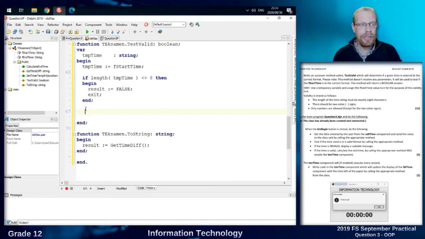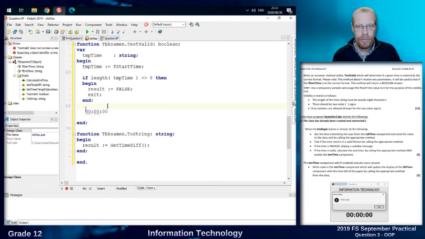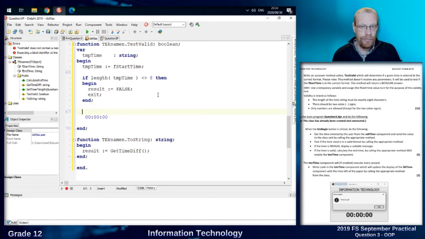There should be 2 colon signs, and only numbers are allowed. Now it's going to be 8 digits long, which means it's going to follow this pattern. That's what a time statement has to look like, a time string. So right off the bat, we know the colons have to be at position number 3 and position number 6. We can test that easily enough.